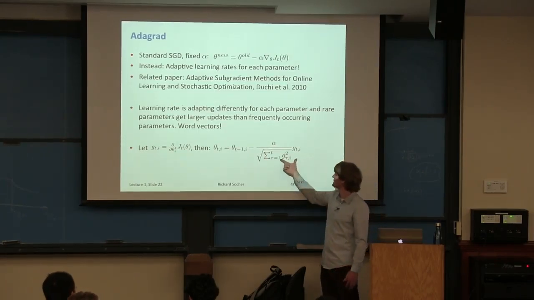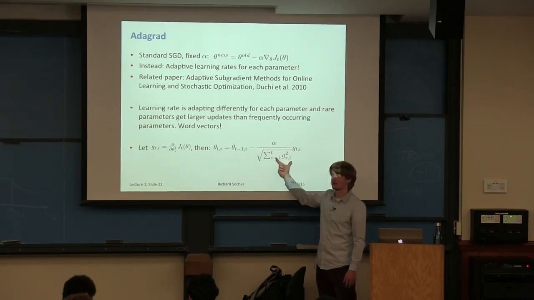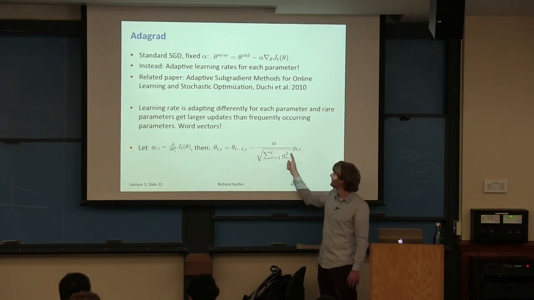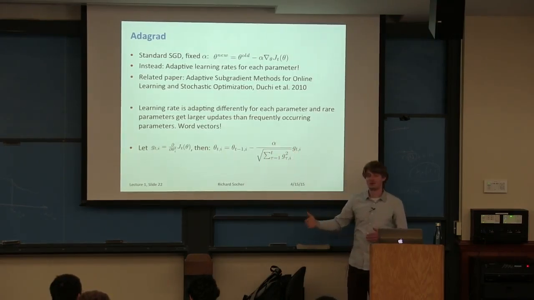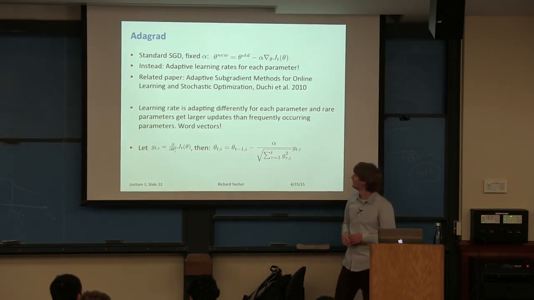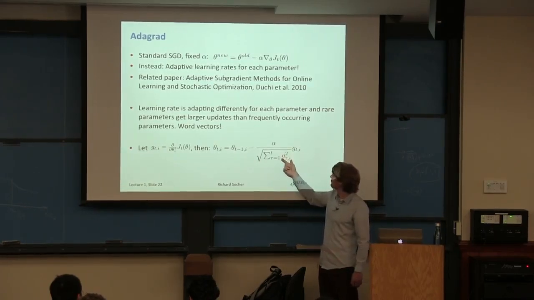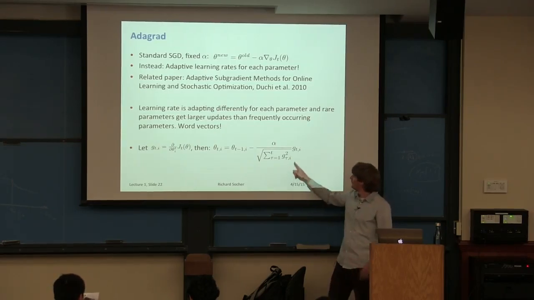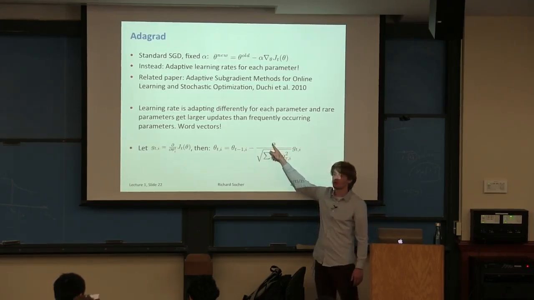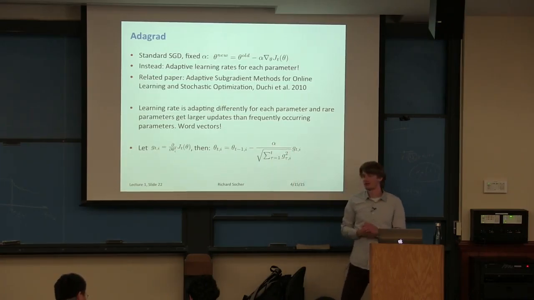So what does this do in practice for us? For instance, for a word like the that appears very frequently, this sum will be very, very large very quickly, right? Because we see it a lot on all our different time steps. And in that case, we won't make many updates to it very soon into our learning. However, for a word that rarely ever appeared in any of the previous time steps, we can actually pick a much larger effective learning rate and make much larger updates.